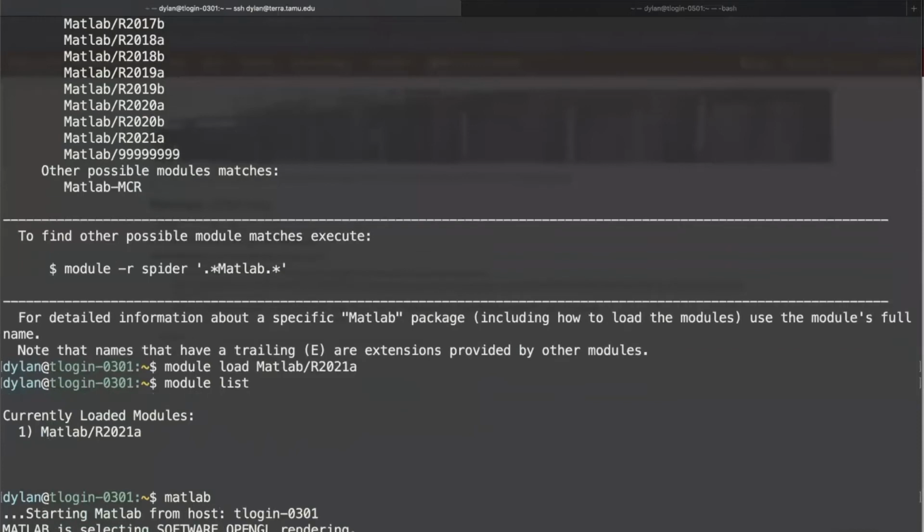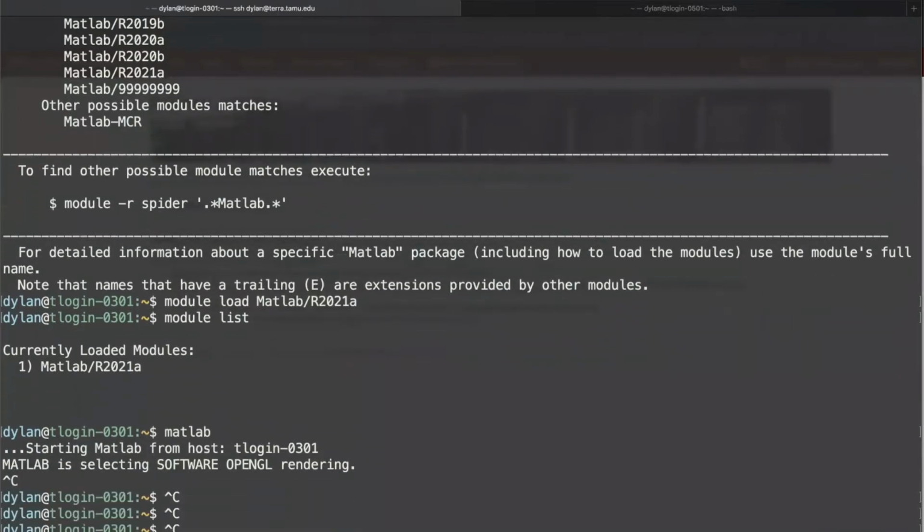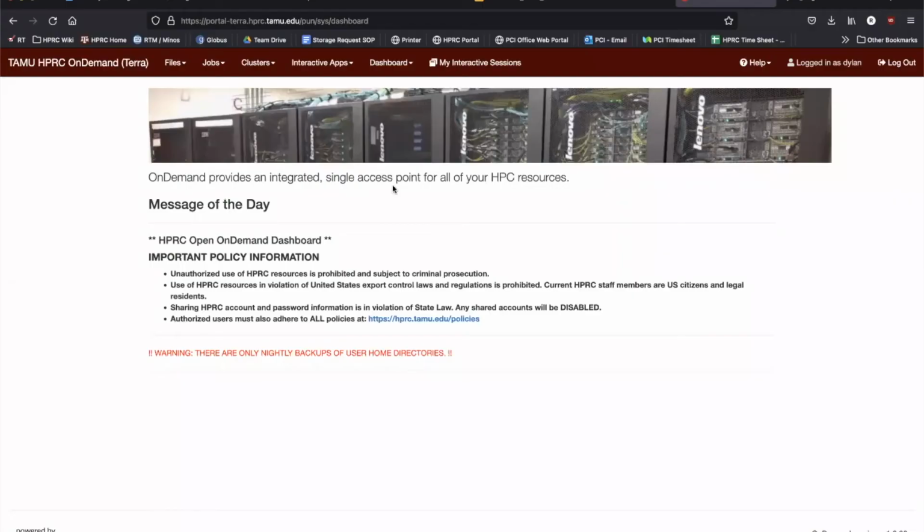So now I'm running MATLAB on a login node, which, if you were paying attention to what I said at the beginning, is something you really shouldn't do. The idea is you don't want to run your jobs here. It's okay to run MATLAB here. Let's say I wanted to import some files into MATLAB. That's totally fine. You just don't want to submit or run your MATLAB jobs here. But that's the LMOD, aka the application module system, in a nutshell.